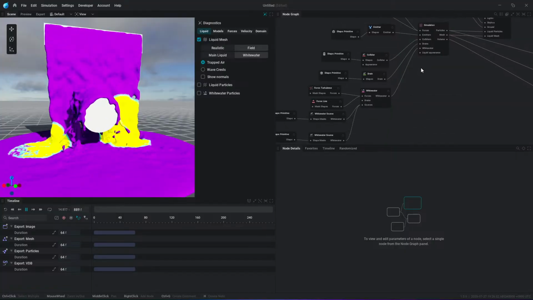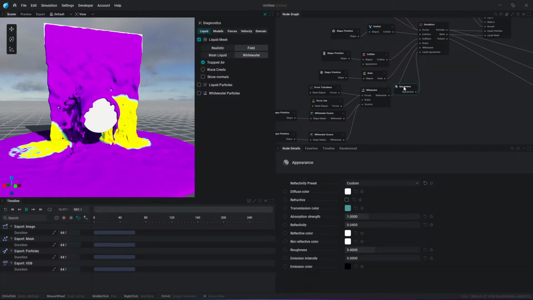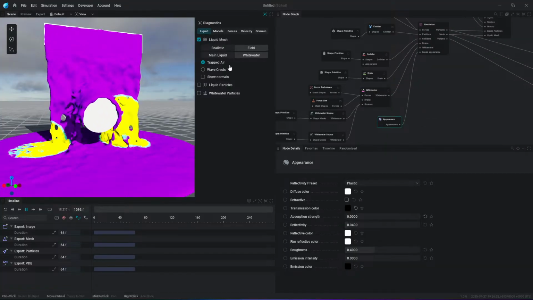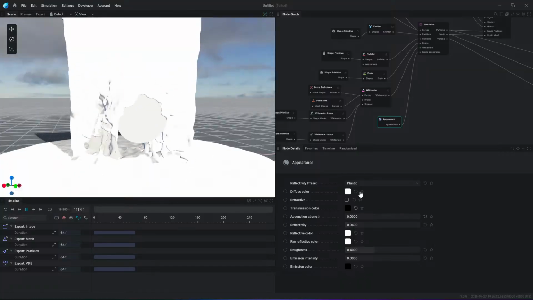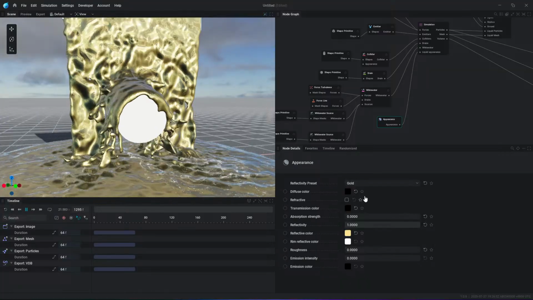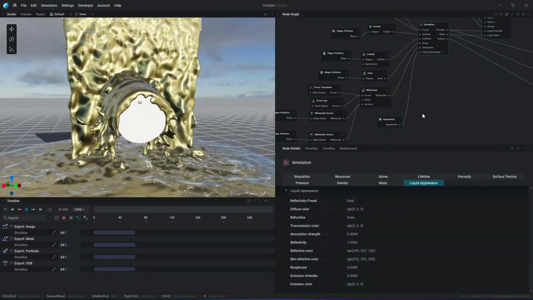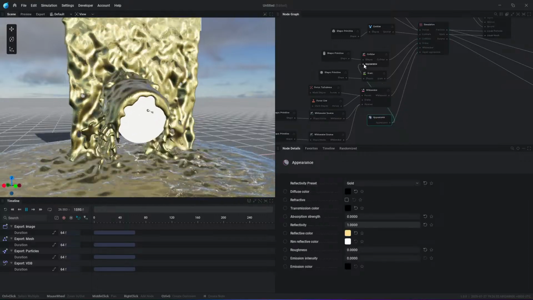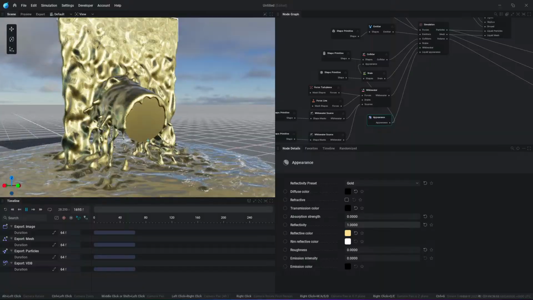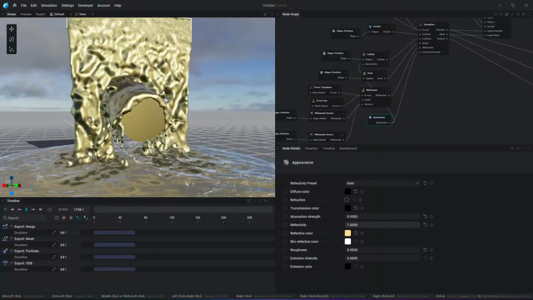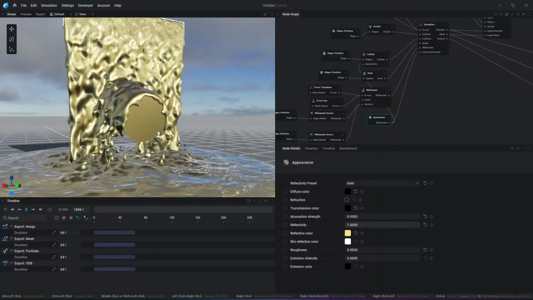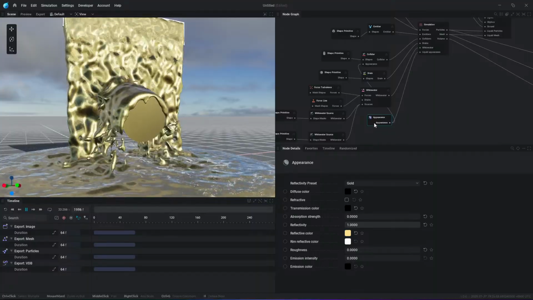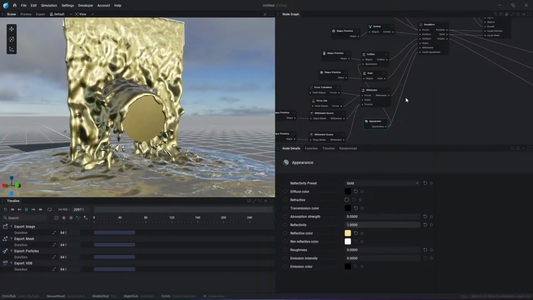You'll notice that we also have a separate liquid appearance. If you want to change the liquid appearance to be, say, plastic or gold or iron and so on, you don't have to do that in the simulation node. You can do that here. One thing you can also do is, if you have a singular appearance, you can plug that same appearance into something like a collider. So if you want to share materials between different colliders and things like that, we'll be able to do that.